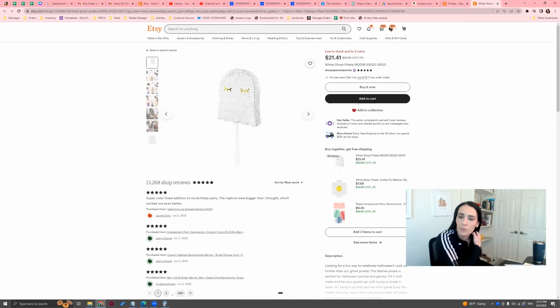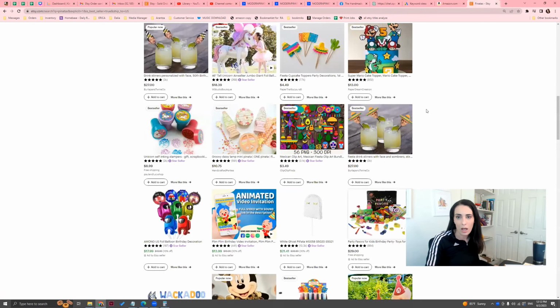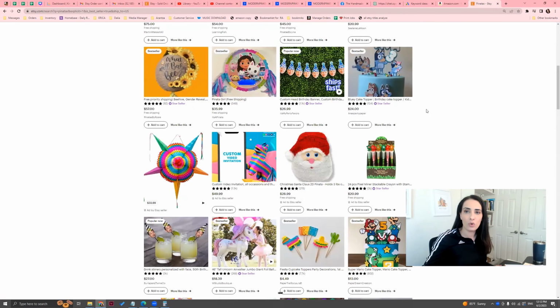And even looking at the first page without filtering bestsellers, it's not the worst thing in the world, because if you're on the first page, they're doing a little something right. Okay, so use a filter if you want. If not, it's fine.